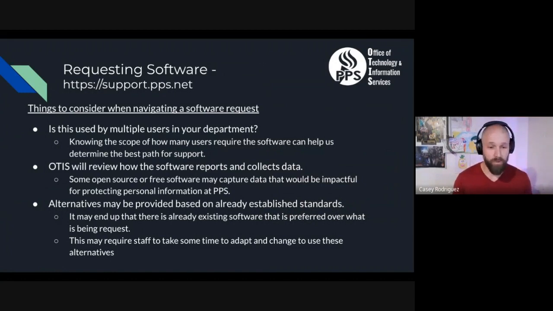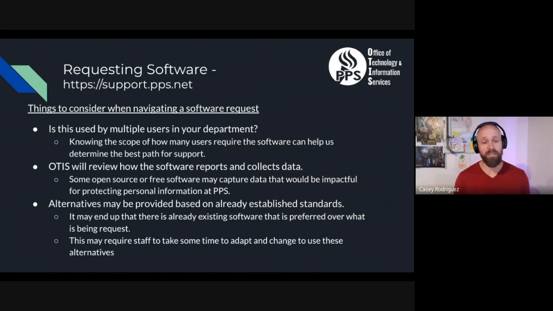One good example recently was a company called Audacity. It's an audio manipulation software. Ownership changed, and so it started gathering more personal information about what was on the device and sending it to another country. So that's what we're looking at for these software components: is this safe for us to use? Are we going to be okay doing that?